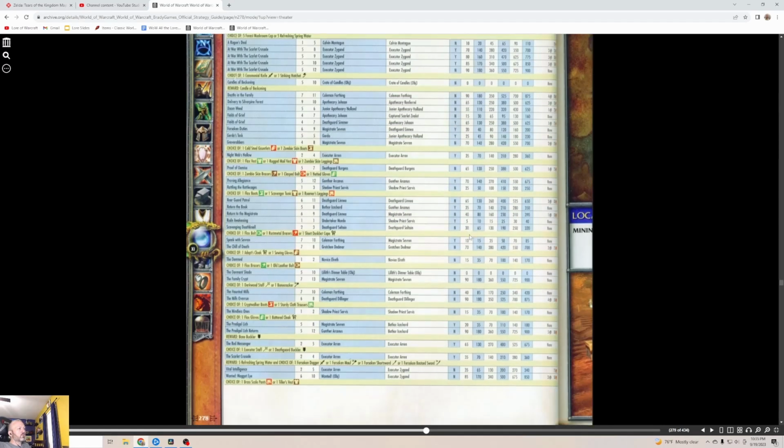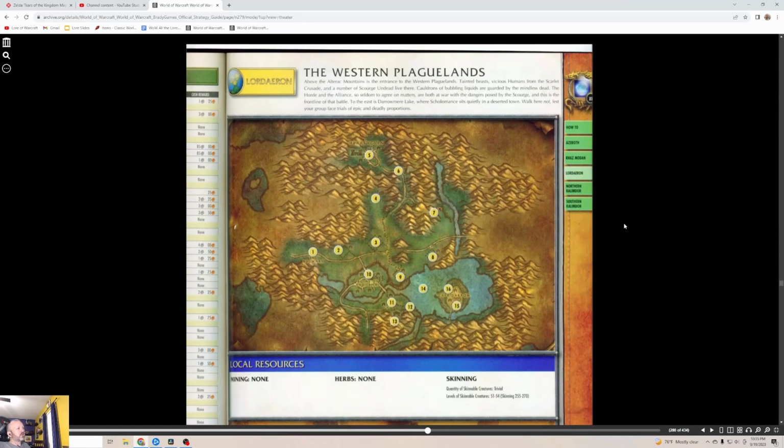Yeah, for Lordaeron and the Western Plaguelands. Above the Alterac Mountains is the entrance to the Western Plaguelands. Tainted beasts, vicious humans from the Scarlet Crusade, and a number of Scourge undead live there. Cauldrons of bubbling liquids are guarded by the mindless dead. The Horde and the Alliance, who so seldom agree on matters, are both at war with the dangers posed by the Scourge, and this is the front line of that battle.